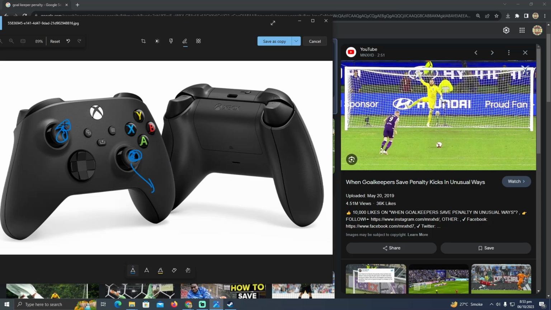This joystick lets you jump or try to save the ball by jumping in the direction. You just have to anticipate, or try to fake the goal kicker that you are going in the right direction. When he thinks that you are going in the right direction, you have already anticipated that you will try to save on the left side. He'll try to shoot on the left side, then you will simply move this joystick, and it will let you save the goal.